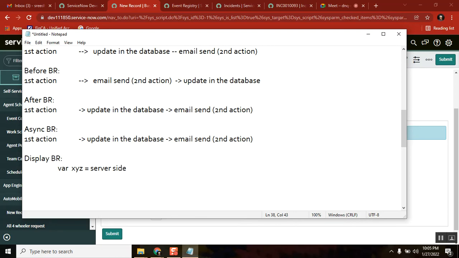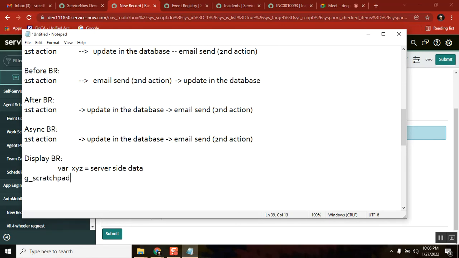I will give you some samples, but for now just keep it like this: server side data or server side information. You get the server side data, keep it in a variable, and you can use this variable from the client side anywhere. It is global. So here you use a special word called g_scratchpad.